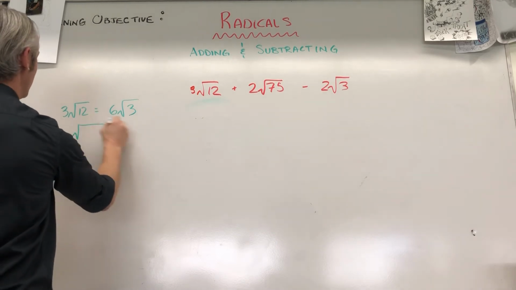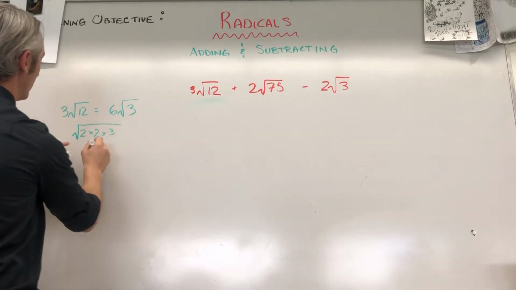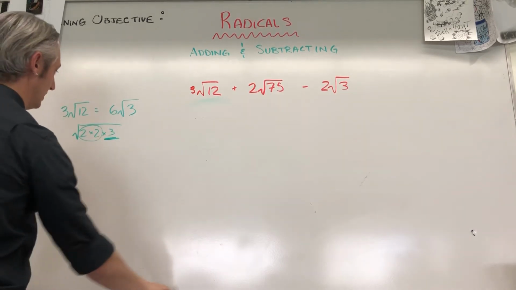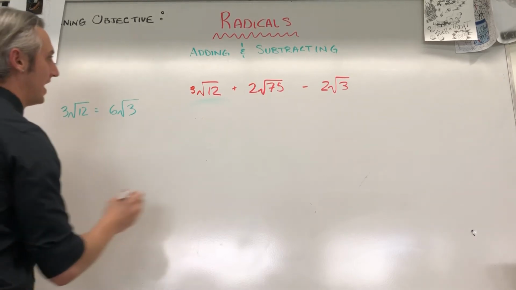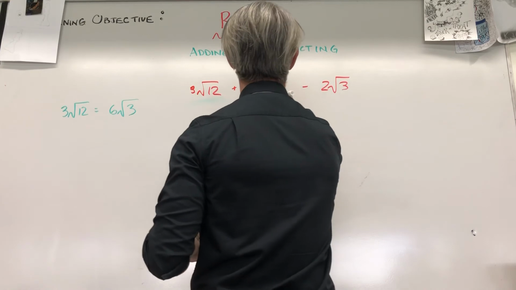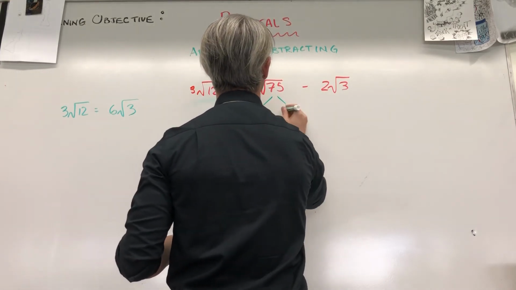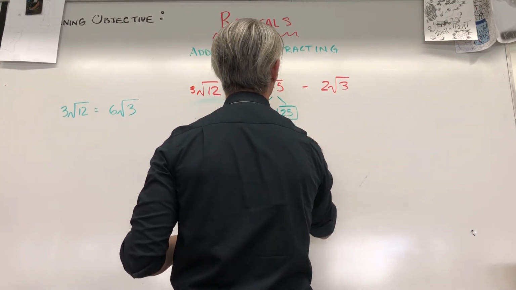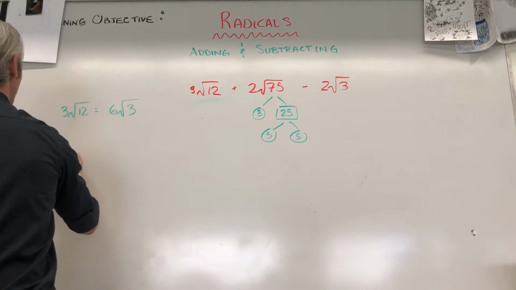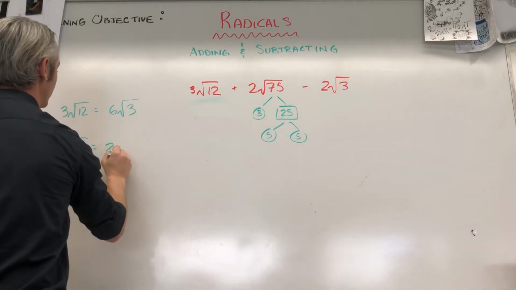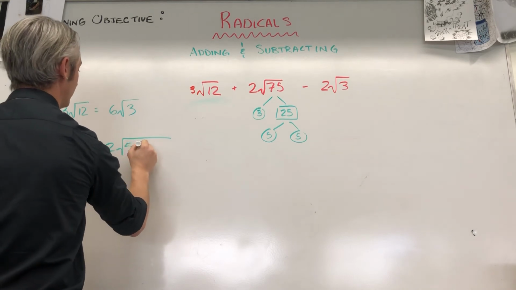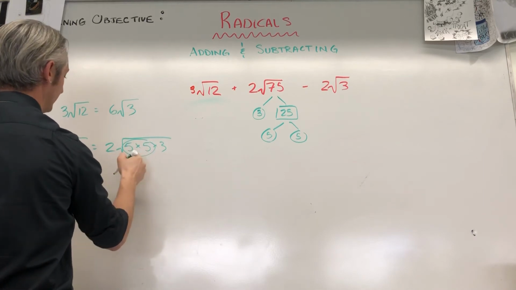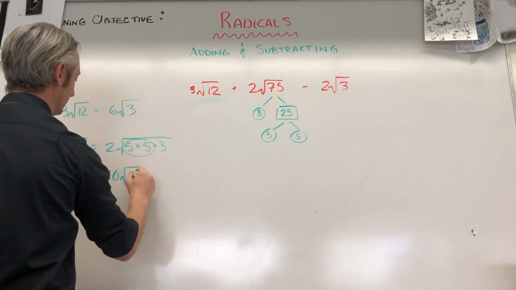There's a 2 times 2 times 3 to make the 12, and so the 2 comes out. Let me show you. 2 times 2 times 3. That's root 12, so this comes out and multiplies with the 3 to get 6, and then I'm only left with the root 3 in there. So that's that. And then the 75, well, that's 3 times 25, and then 25 breaks down into 2 prime 5s. So 2 root 75 is the same as 2 times the root of 5 times 5 times 3. And then 2 5s can come out, so then 5 times 2 is 10, 10 root 3.